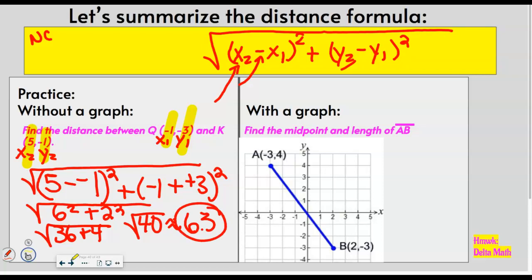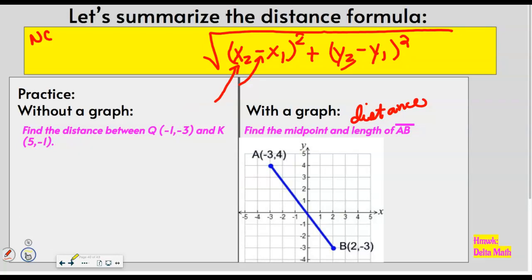All right, so let's pull it all together here by finding the midpoint and the length of segment AB. Length also means the distance between the two, so those can be used interchangeably. You should pause this video and go see if you can use the two formulas correctly. We have a formula for midpoint, and then we have a formula for the distance between 2 points. Let's say the distance from A to B equals. So pause the video and you go try it. Now that you're back, remember it's good to label these x1, y1 and x sub 2, y sub 2 because they are both in our formula.